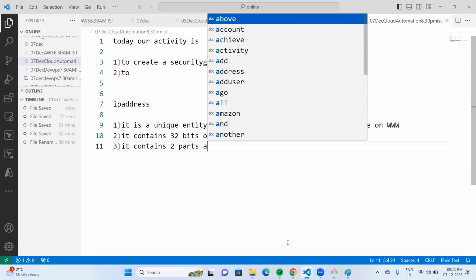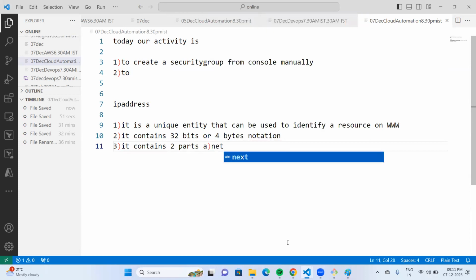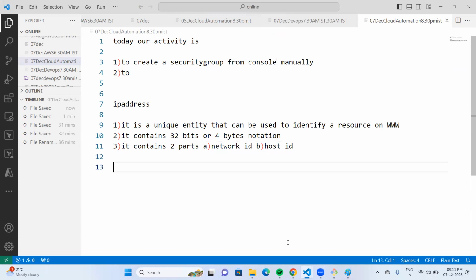Every IP address contains 2 parts. The first one is the network part, also known as network ID, and the second one is the host ID. Suppose I write 10.0.0.0/24.